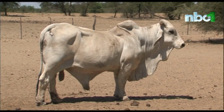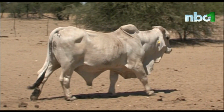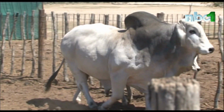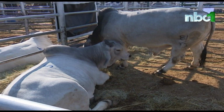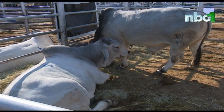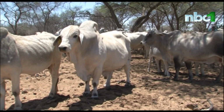The testicles should be well developed and the sheath should be short. If you buy a bull with a long sheath, you could find your investment looking like this bull after a few years. An in-depth look at what's acceptable and not will feature later in the program during our expert segment. The bull should be beautiful to the eye as well as looking at its breeding values. These are data that the owner will gladly break down for you. This will also tell you if the bull will have healthy calves or not, and whether its offspring will blossom fast or slow.